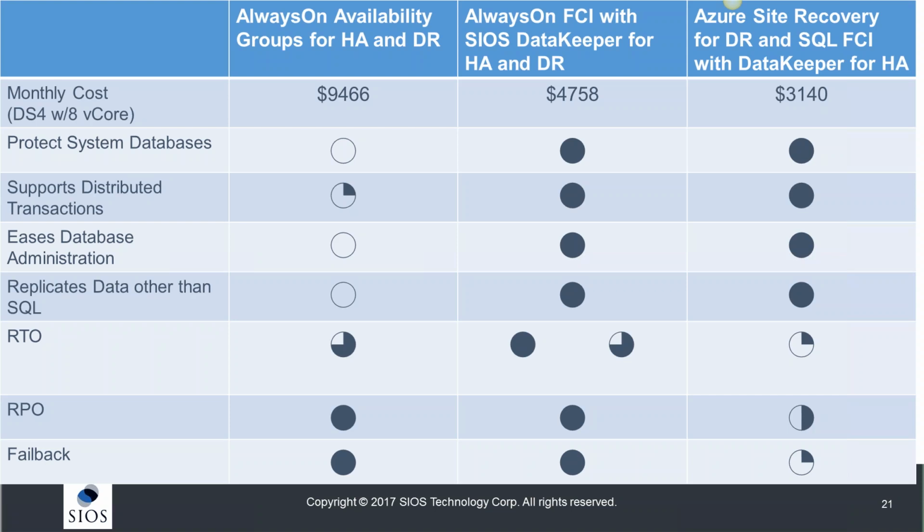We talked a lot about the recovery time objective. With the always-on availability groups, once you push the button, it's very quick. It's going to come online, but you have to be there to push that button for disaster recovery. With the DataKeeper multi-site configuration, if you enable automatic failover, it's very fast and will respond automatically, or you can disable it and it's going to have a similar recovery time objective in that manual push-button configuration as well. So that's why you see two bullets here. And that's where the Azure Site Recovery falls down a little bit.